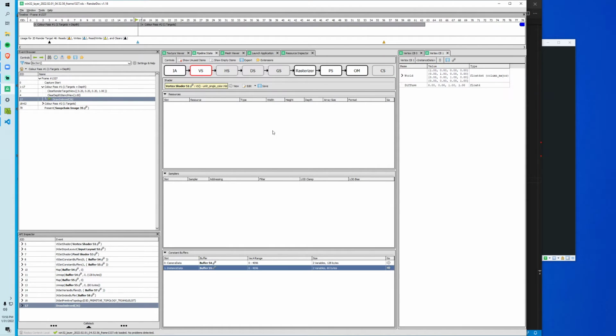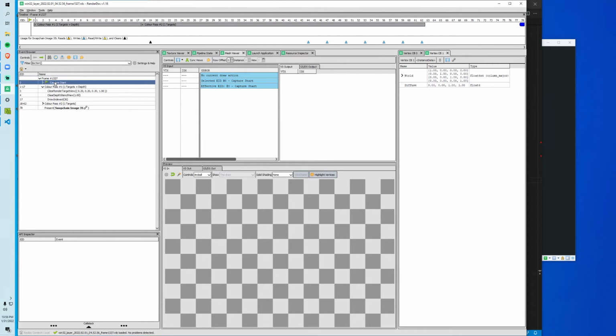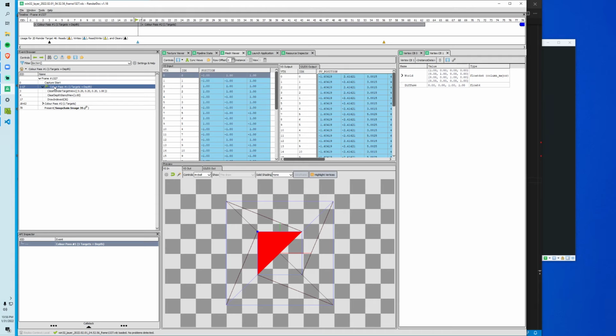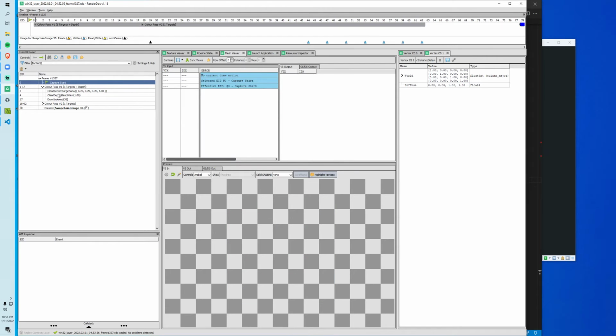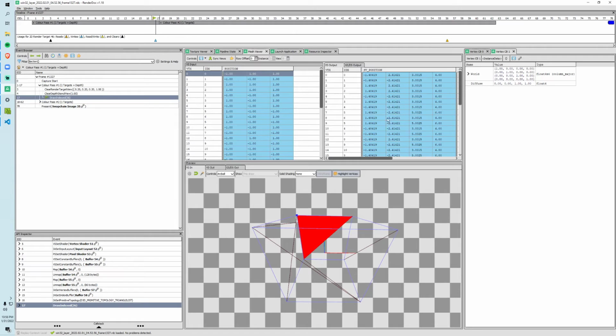Same for here. Another thing you can do, you can go to the mesh viewer, and this is really cool. As you click through the event browser, here there's no mesh, but once I get to this pass, there is, and especially if you do this draw indexed, you can see here the geometry of the thing you're trying to render. I was trying to render a cube. And what's really cool is you can see your vertex shader input and your vertex shader output.